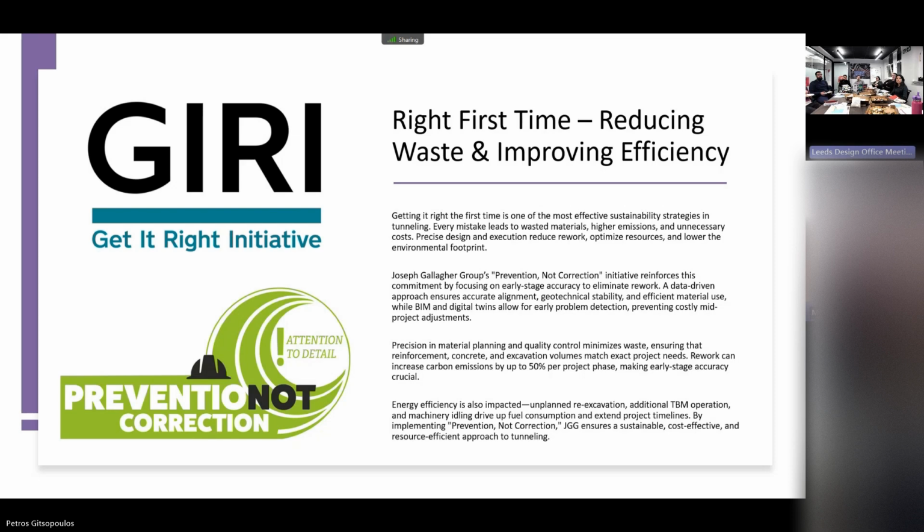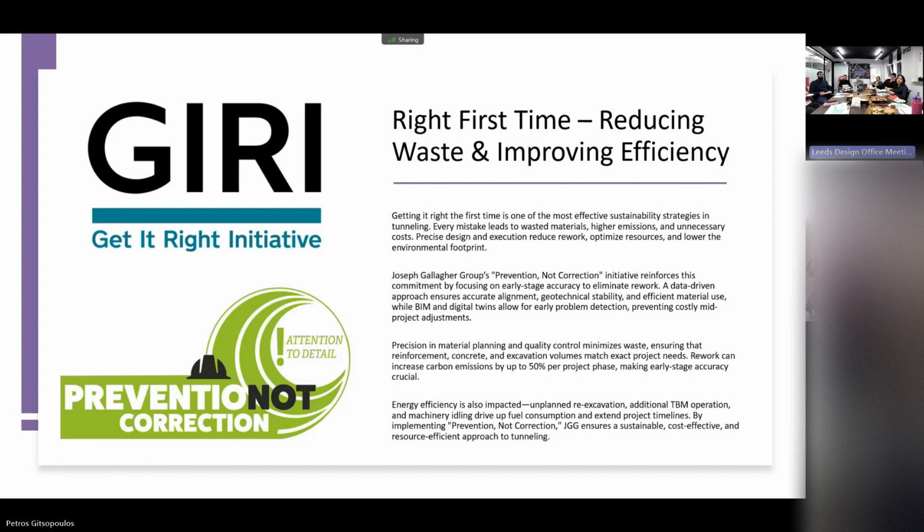Getting it right the first time is one of the most effective sustainability strategies in tunneling, and I would say in every activity that we undertake. Every mistake leads to wasted materials, higher emissions, and unnecessary costs. Precise design and execution reduce rework, optimize resources, and lower the environmental footprint.